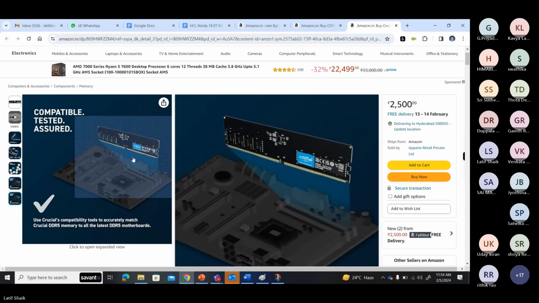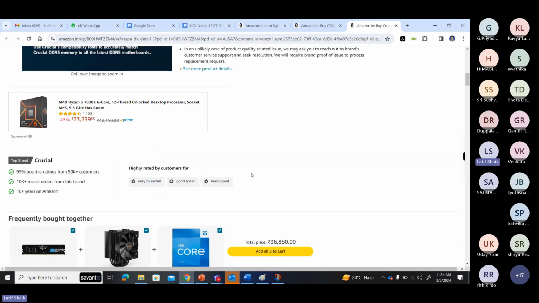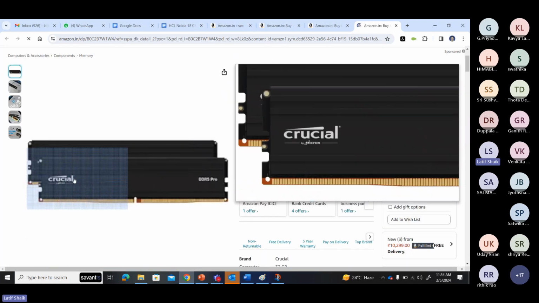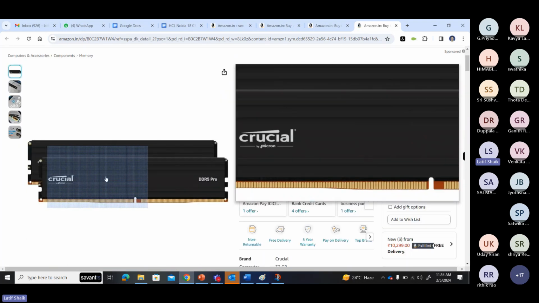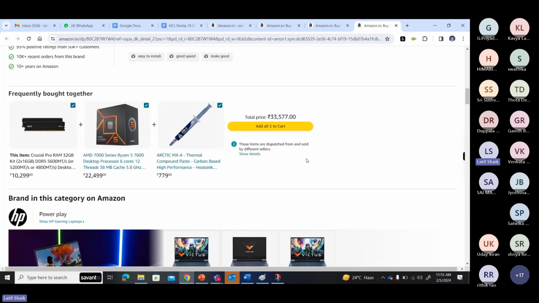And also you can check the compatibility. DDR5, and what their frequencies and compatibilities are. See, this RAM has some heat sink kind of stuff, right? So it is an RD RAM type. A 32 GB kit means 2 x 64 GB DDR5, and this is the frequency. Both combined, it is 10,000. So of course, no problem.